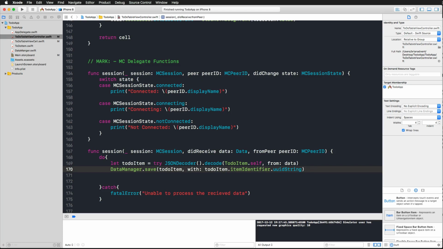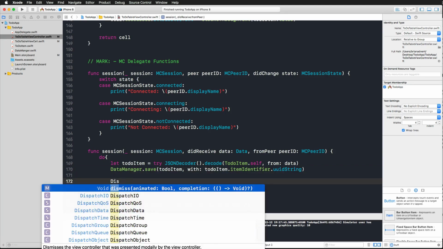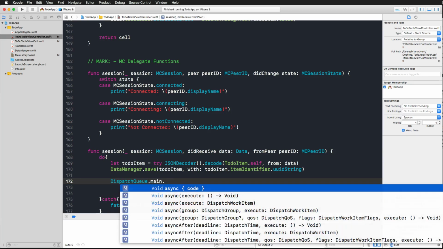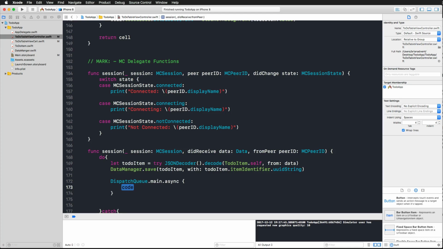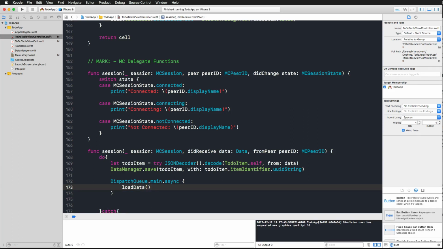And with that actually done, we can reload our table view, and we're doing just a quick dispatch queue here with the dispatch queue main, and we perform this asynchronously since this triggers a reload of the user interface. So we're just calling load data right here, and this just saves us some time, because in that way we do not have to insert the to-do item at the correct position.